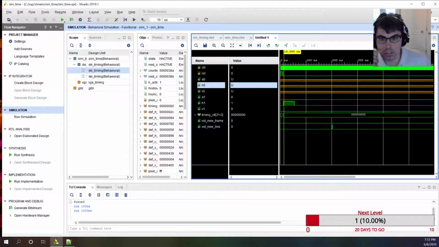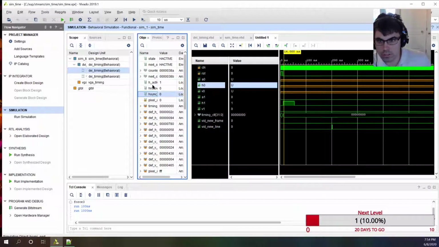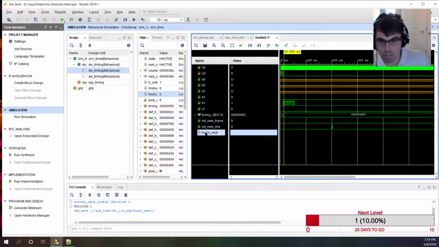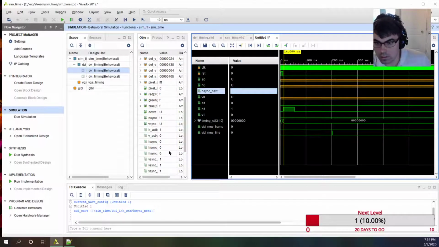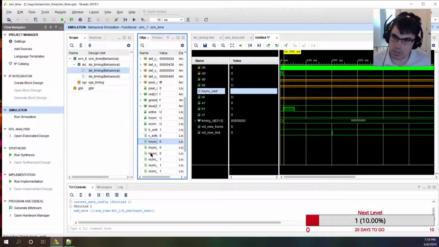We want to see H-sync. And H-sync is coming from this one. So let's trace it back to the originals. So H-active, or H-sync right here, we're going to add to window. H-sync next. And then we're going to add these 3 to the window.